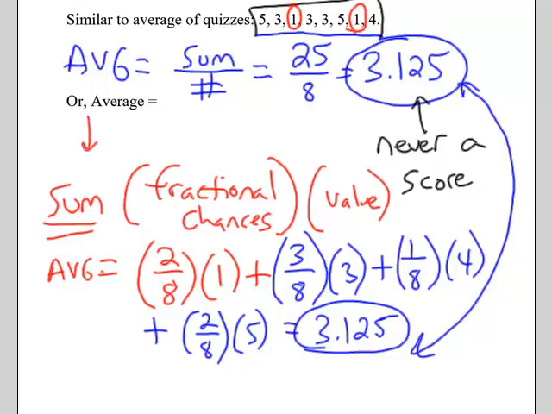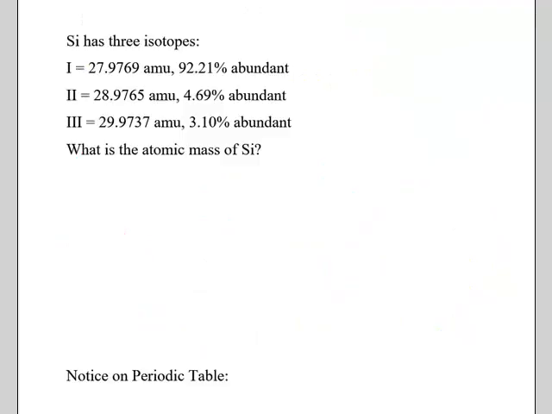We switch this to chemistry, and we're going to calculate the average mass of an element, such as silicon, which has 3 isotopes. We call the isotopes number 1, number 2, and number 3. Someone weighs isotope number 1, and they come up with this number, 27.9769. And an atom is really, really small, so instead of using grams, we use a small unit, which is called an atomic mass unit, AMU.